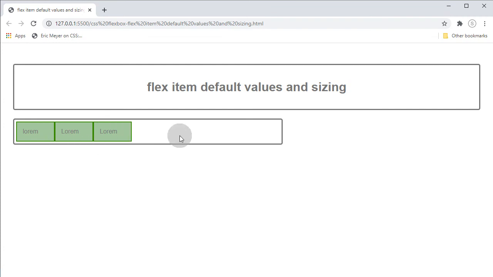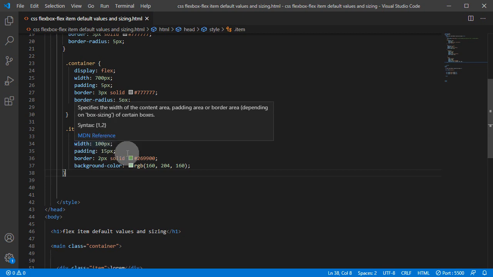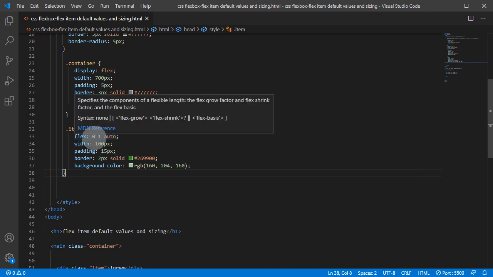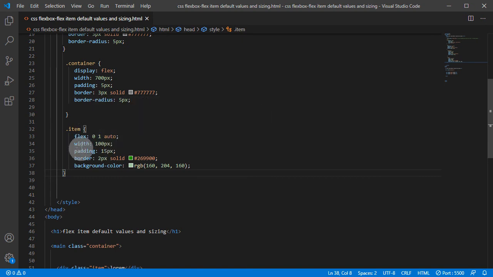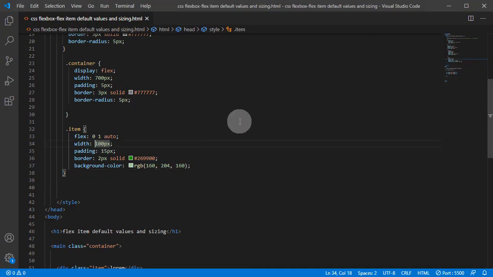Right now it's just flex direction row, the default, and sticks to the left. Right now it's auto, so it just sticks to the size of the content. It doesn't grow, and our width kicks in and it just sticks to 100 pixels. So this is 100, 100, 100, and say we can just do maybe 200.